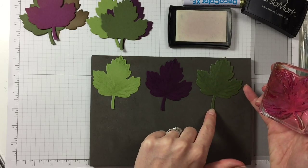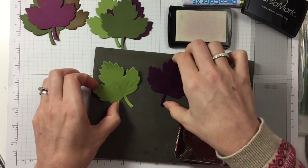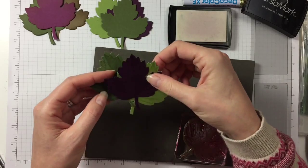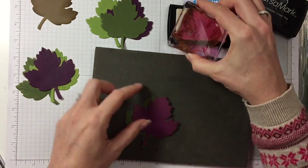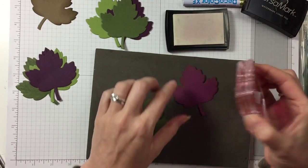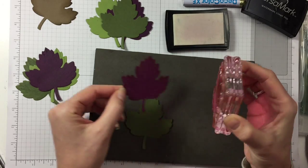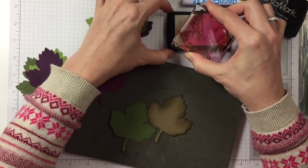I didn't do this very well because I was talking, but it doesn't matter because we're going to put them together like this, and nobody's going to notice that it wasn't perfect. There we go. So I've got a few more here ready because I'm going to show you different finishes. This one I edged around with soft suede. Can you tell the difference? There's a little edging. This one showed up better.